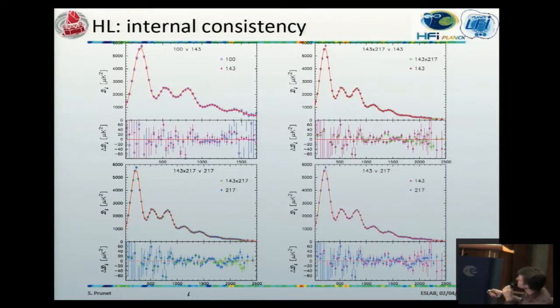The bottom panel of each plot is showing the residual of the spectra with respect to the best fit lambda CDM. Those residuals are dominated by cosmic variance at low L, CMB-induced cosmic variance, and we begin to see a regime where the errors are dominated both by noise and foreground residual errors at higher L.